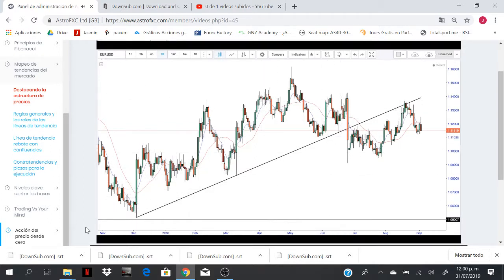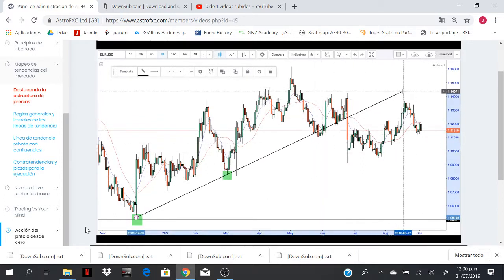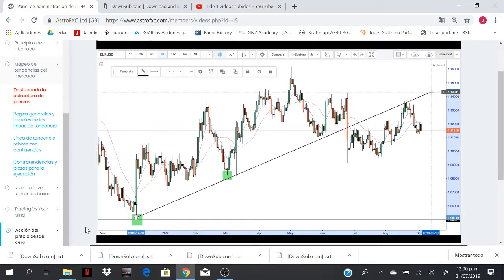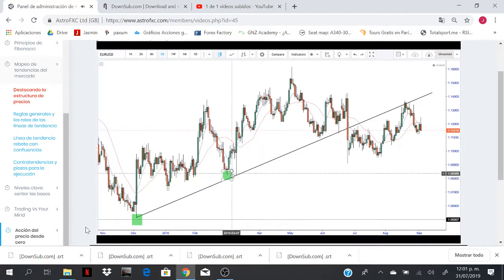So I've gone from point 1, and many of you may be thinking, okay, you've gone from point 1, but why haven't you chosen maybe this level as point 2 here? Well, in fact, before any of this price action occurred, I did have a trend line on that point there, right there on the 3-pin pattern, 1, 2, 3, and we've seen the spike through and so forth. But looking back historically, you can go and adjust your trend lines as the price action actually plays out, and this one fits and suits better. So it's all down to trial and error.